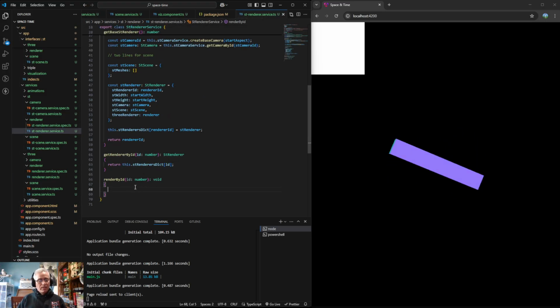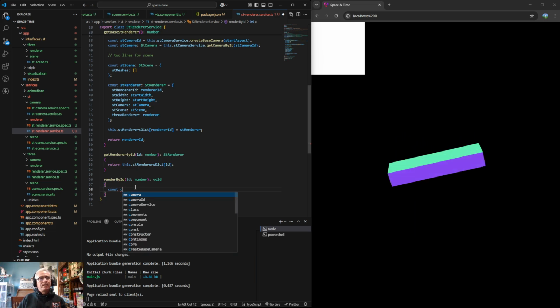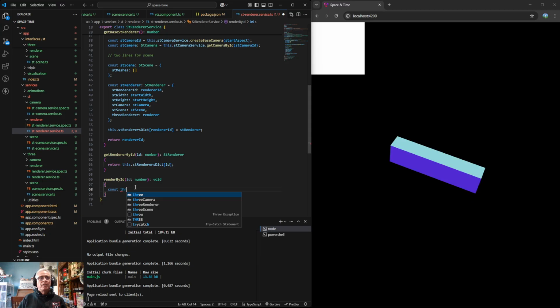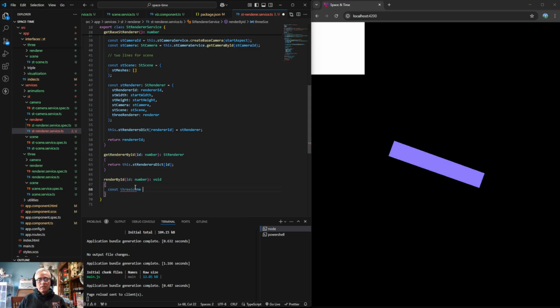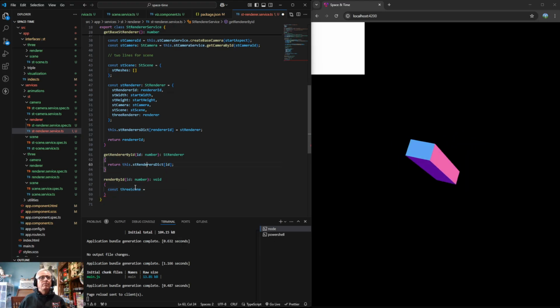So let's, for our own sanity, get our 3 scene here. I'm going to call it a 3 scene, and that can come from our dictionary.